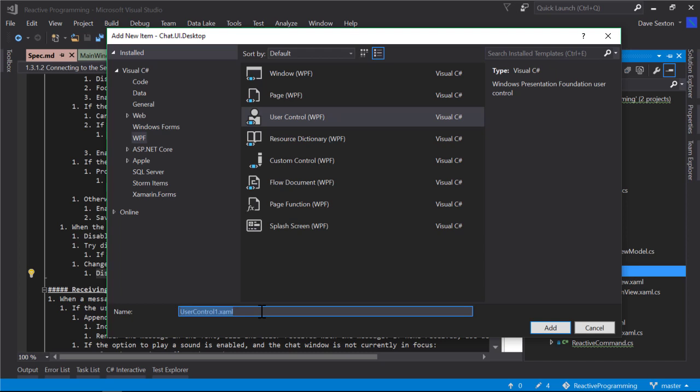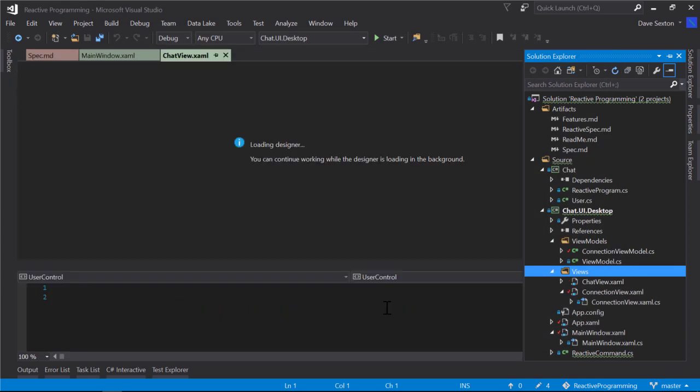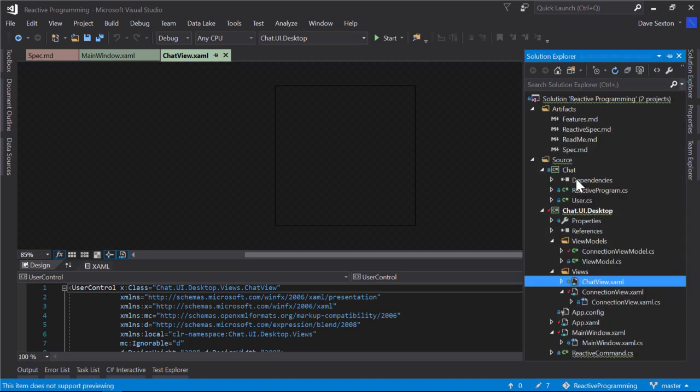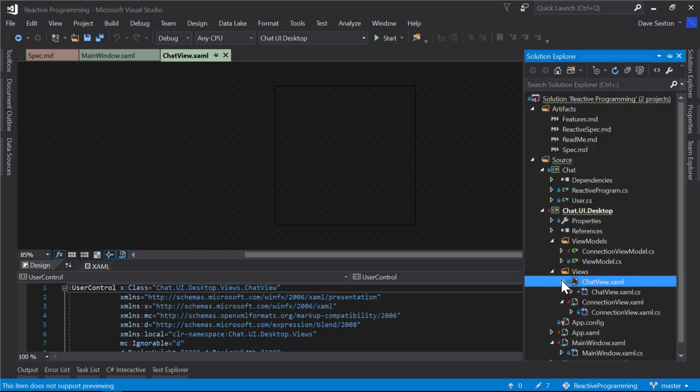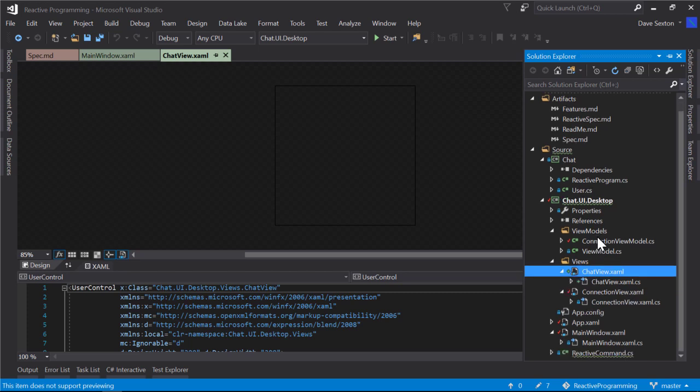Who knows? So let's call this, how about chat? Is that too vague? This is a chat application. Well, it's really the only place where you can actually chat. So let's call it chat for now. Oh, and view, right? I've been putting the word view after everything, or at least in this first example. Okay, so chat view.